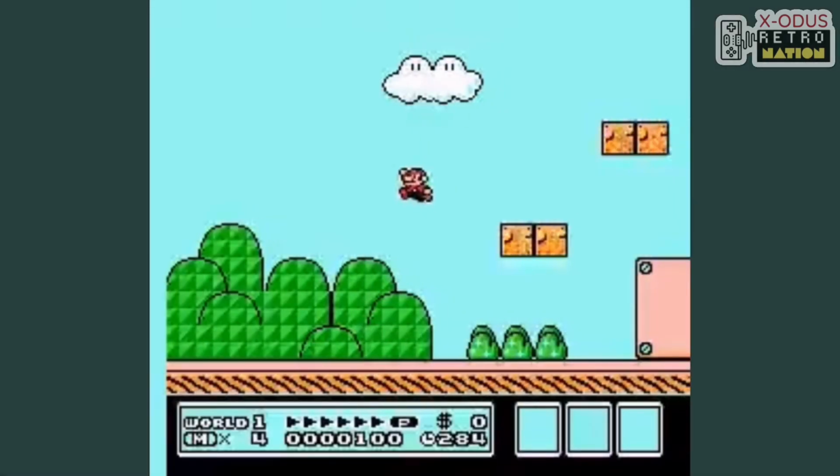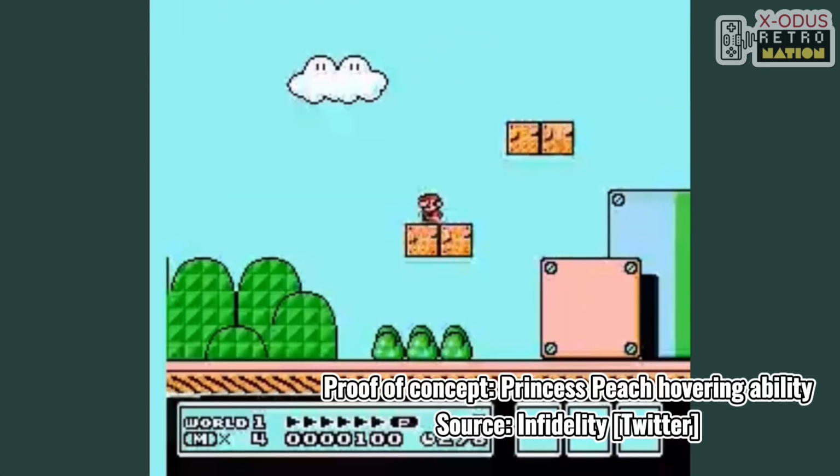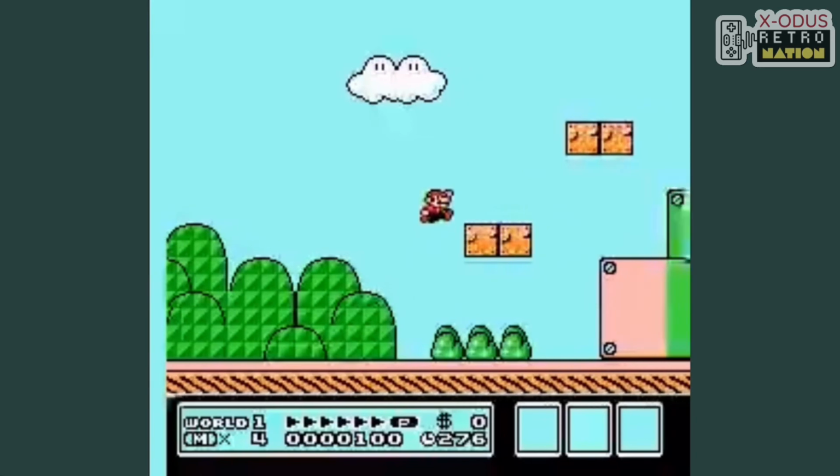The one I'm on currently is something that's small. It's something my wife wanted me to do. I already put it out on Twitter. I've already shown a concept video of it with Super Mario Brothers 3. She was saying, oh, it would be great if we could have Princess Toadstool as a playable character, like flying around and stuff. And I was like, hold on a minute. I took out my laptop.